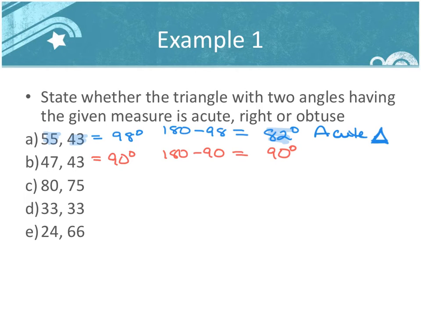If you remember your corollary that we just learned to the triangle sum theorem, that when you have a right triangle, the other two acute angles will always be complements, and that's where this 90 came into play. So because I have a 90-degree angle, this tells me that this triangle is right.